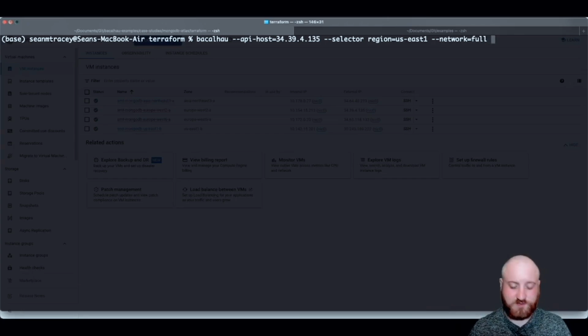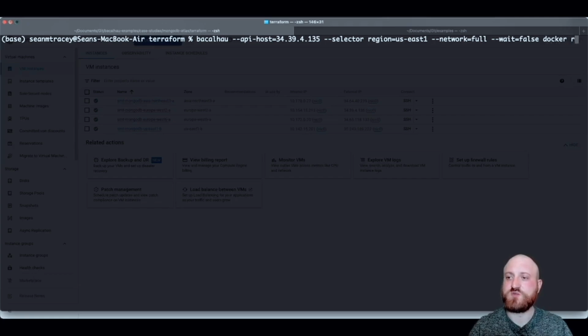And the last thing that we're going to do is we're going to tell the Bacalhau CLI that we don't want it to wait. So this is going to be a long running job. It's going to run in the background, querying the MongoDB database inside those instances every 30 seconds and filtering down those records to only records where the CPU utilization has been greater than 50%. So we don't want to be just hanging here waiting for that to complete. So we're going to say wait equals false. Now we're at the point we can start thinking about actually specifying the job that we want the Bacalhau cluster to run. And so we're going to use Docker run.